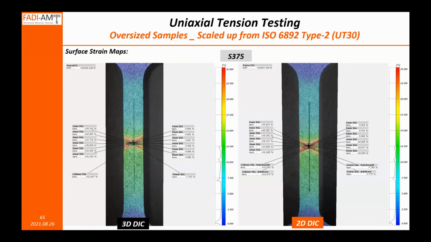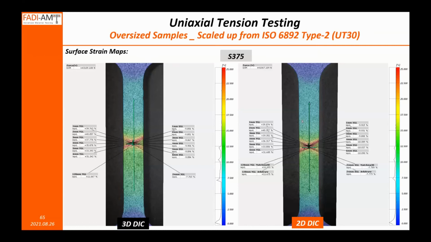Let's go a little bit deeper, a topic that is of interest to people, fracture testing. This is a very important topic, very critical to so many people, especially research institutions, R&D centers. They want to get more information about fracture strains because they want to calibrate their GISSMO cards for crash simulations or any fracture model for crash simulations and so on. And that requires accurate measurements of localized strains. So let's see how bad 2D DIC is.